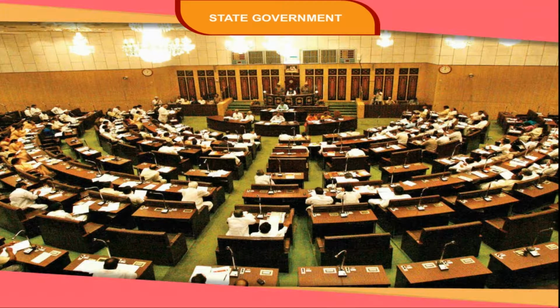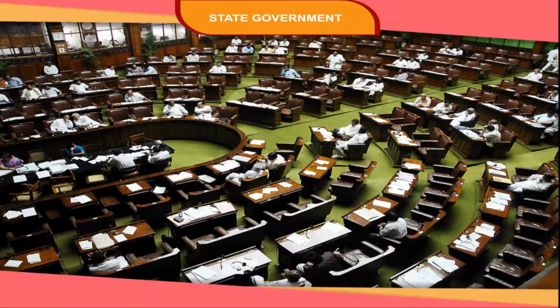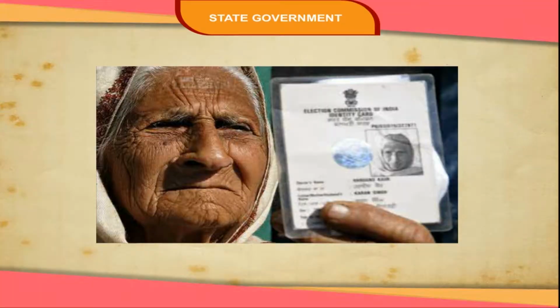of the state concerned. The members of the Vidhan Sabha are elected directly by the people of the state. The qualification of the members and their tenure are similar to the members of Lok Sabha. Elections are based on universal adult franchise, meaning that all the persons above 18 years of age have the right to vote. The system of secret ballot is followed.